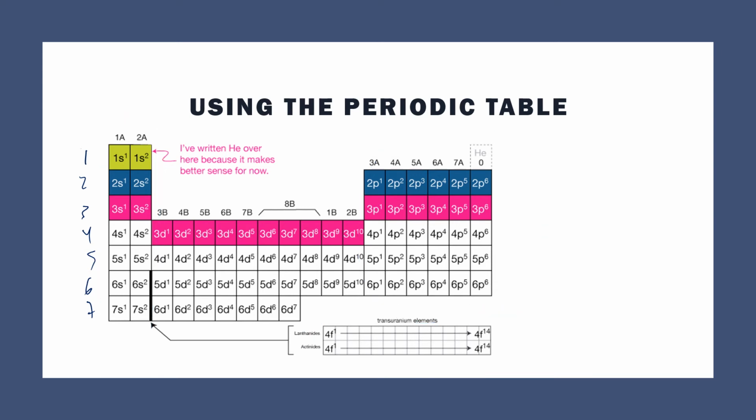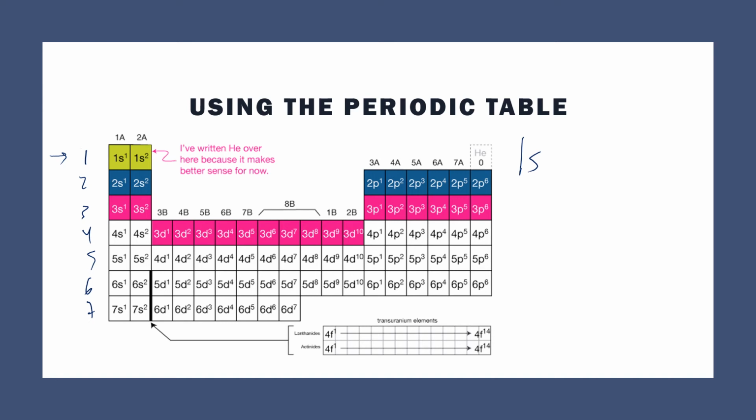Okay, so now how do we use that? You always go in order from the very first element, hydrogen, and you work your way up to the element that you're working on. So if you're starting at hydrogen, this would be the first period, and it's in the S block, so 1s comes first. And then this particular image moved helium over here just so that it's with the S. Helium's the only kind of weird one. Sometimes we group it with the noble gases on the end. Sometimes we group it over here so that it's with its orbital group.